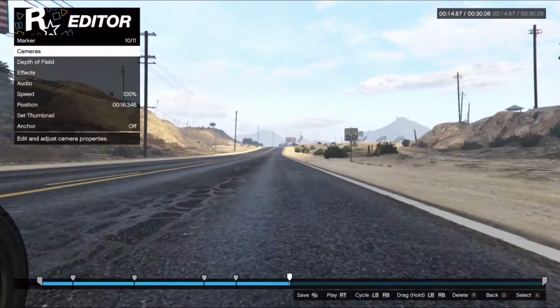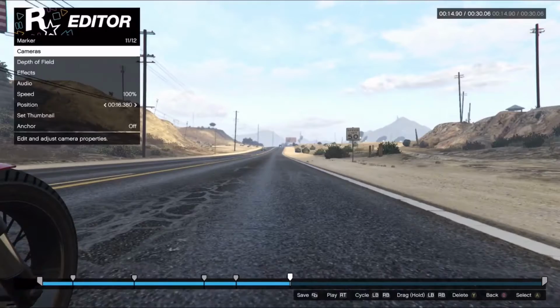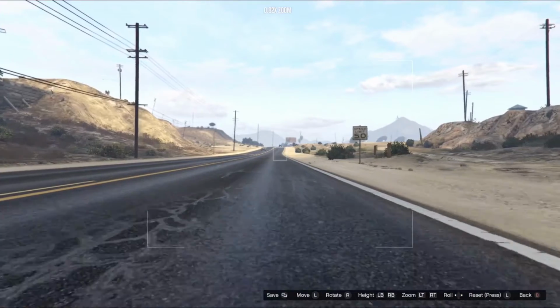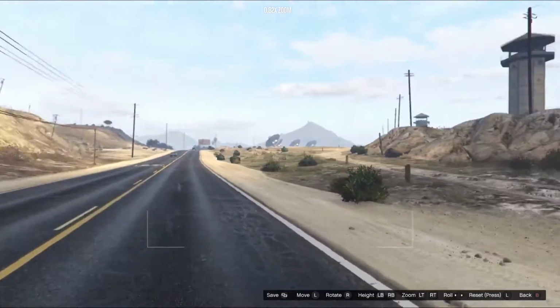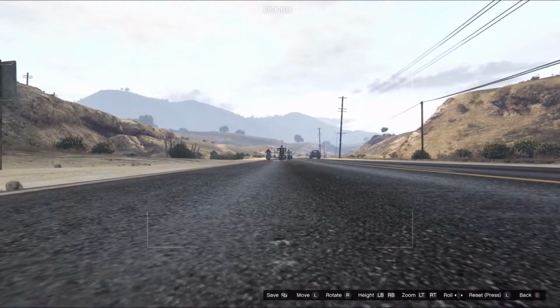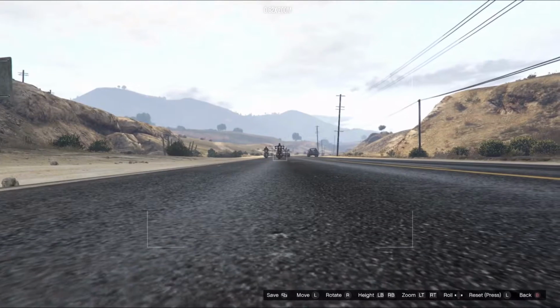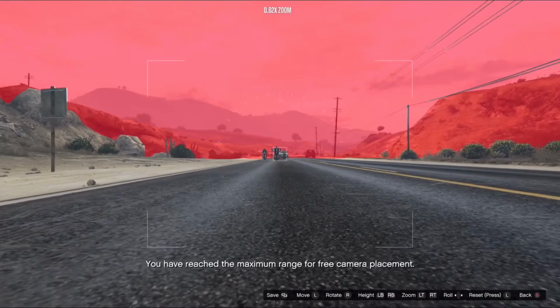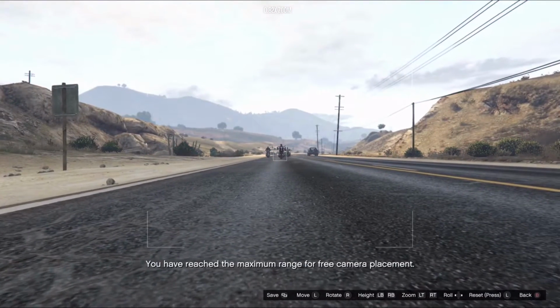Okay, so after we do that little bit, I am actually gonna show you another little trick that I did in the video, which is I had the camera spin around. So here's what we're gonna do. I'm going to place this camera here, and I'm going to have the bikes come directly towards my camera.